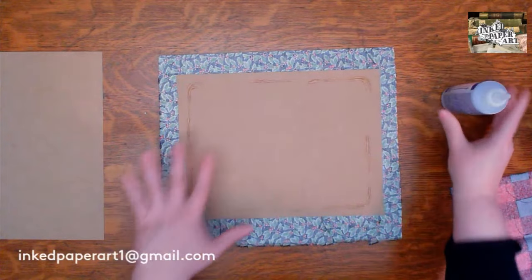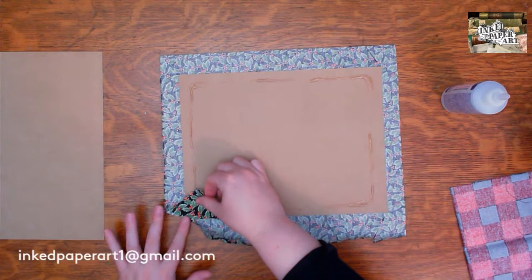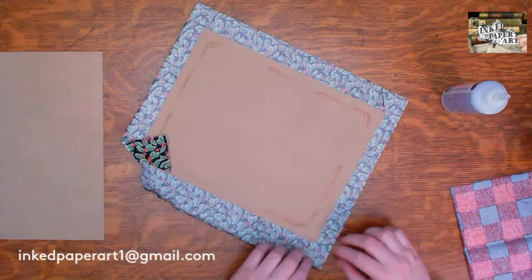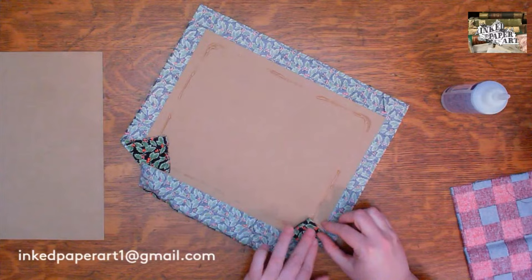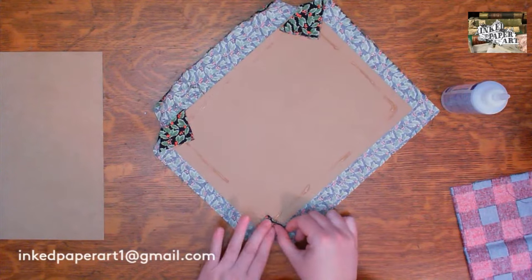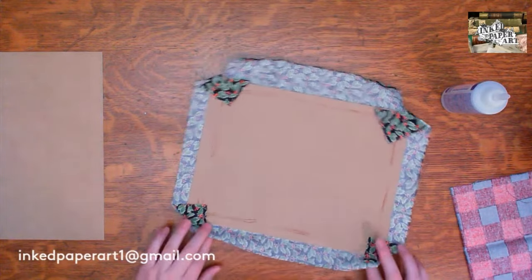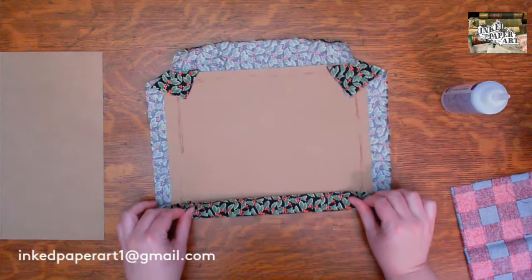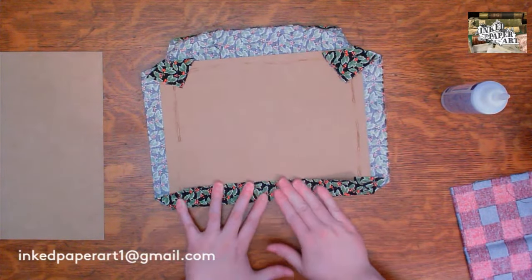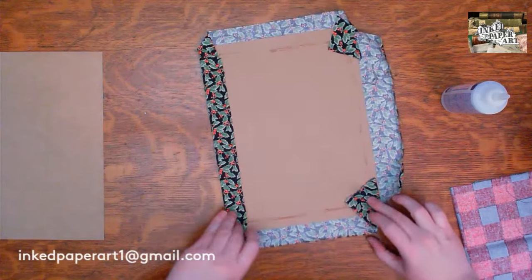And so at this point, we don't put it in the middle of this one. We are just going to fold in our corners, and you want to feel and make sure that you're getting it in there and tack that down with the glue. You don't have to be super precise about these. Basically, it's just folding it up and getting it out of your way at this point. You are going to stick a whole other fabric covered cardstock piece on top, so it's not going to matter too much. Then just fold it up as neatly as you can. I like to try to pull it when I fold it so that I don't have any wrinkles. And then fold this one up.